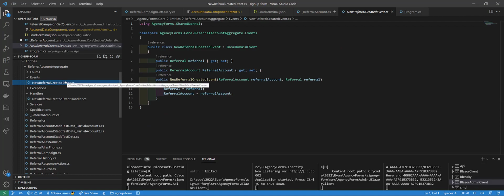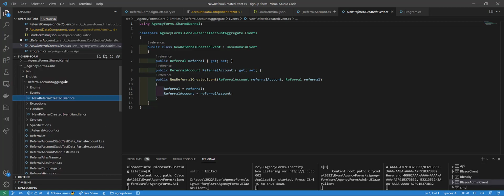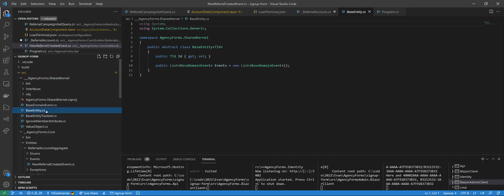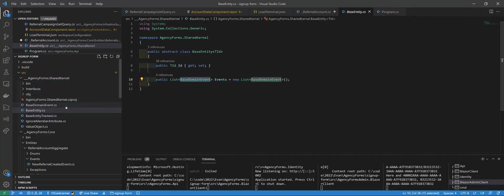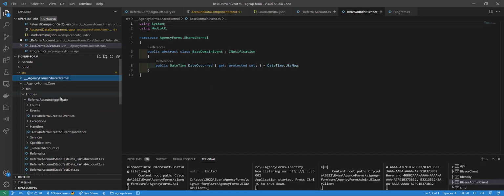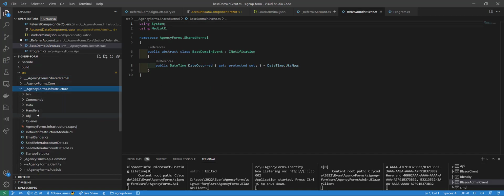In this one, we're going to end up just literally adding that domain event to a collection that all these objects share because of the kernel. But throughout the rest, we use mediator to handle that kind of thing. So if we look at these base entities, they have a list of base domain events, and this base domain event array can then be interrogated up here in our infrastructure.